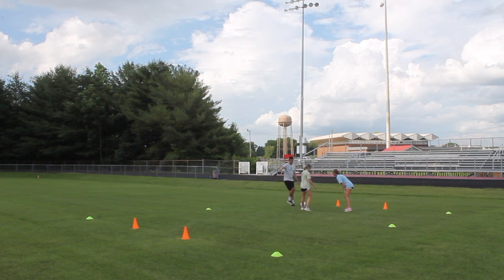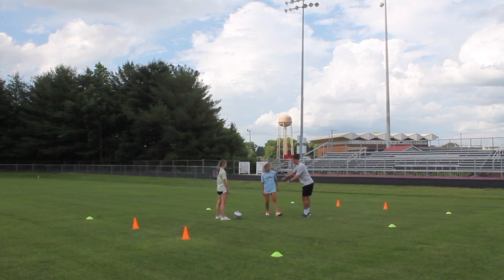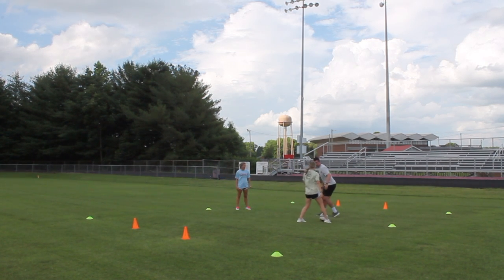Stop there one sec. So I just want you to go back here. Just want you to stand there. Bree's got the ball here — I'm you, so you stand there. You've played the ball out and you come in here. Bree has gone this way. But what you've done is you've stayed like this.